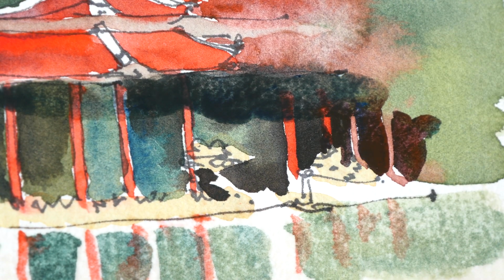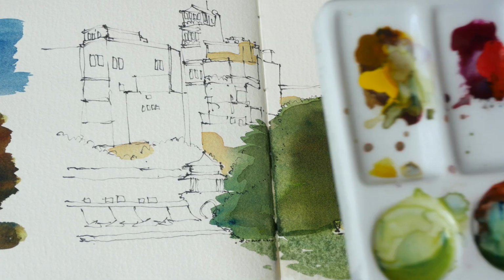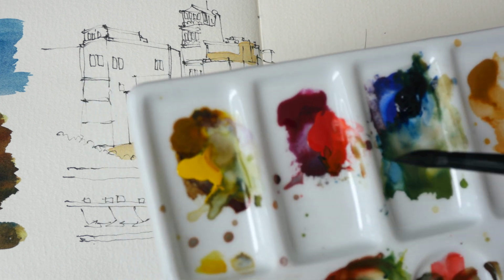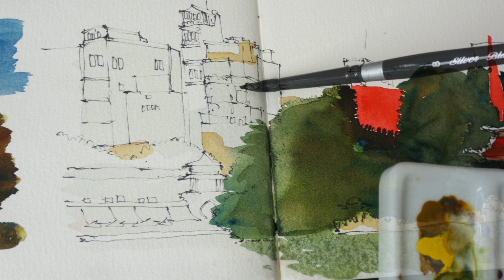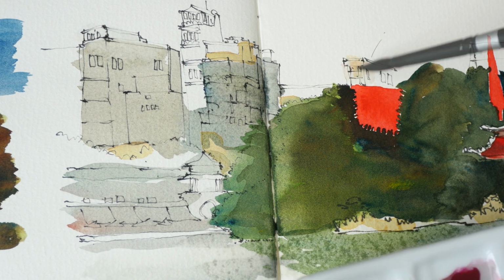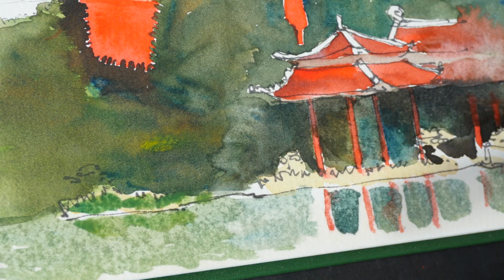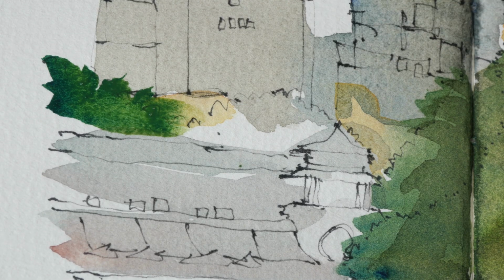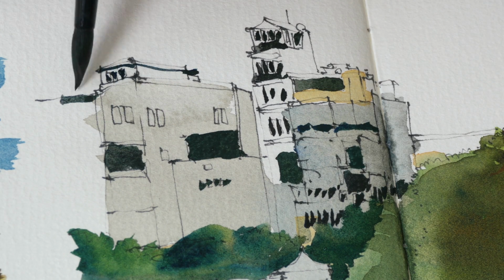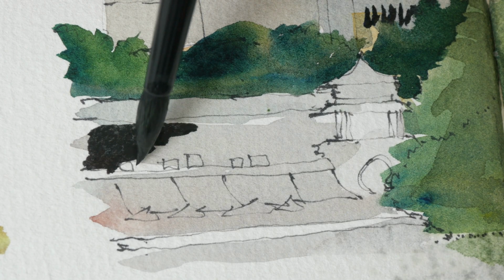So if you take a look at this watercolor paper, the colors at the bottom appear to be a bit washed out. That's because the sizing of this paper has deteriorated. That's why there's this very patchy look on the water. It's not because of my technique, it's because the sizing of the watercolor paper has deteriorated.